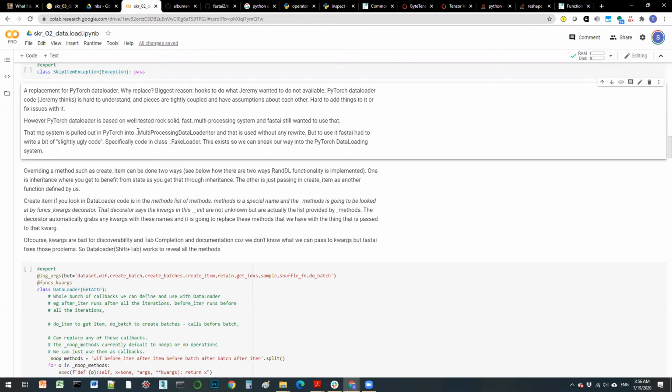So what he does is pull out from the PyTorch code the piece that has to do with multiprocessing, which is in this multiprocessing data loader iter, and he just uses it as is.